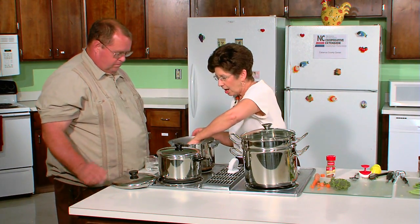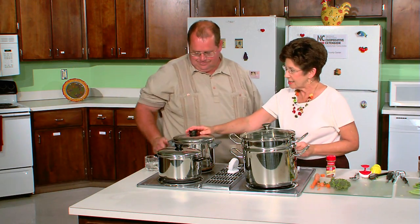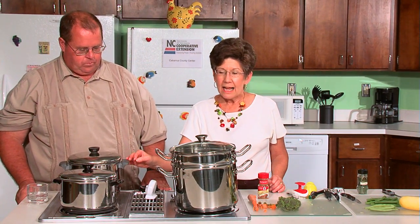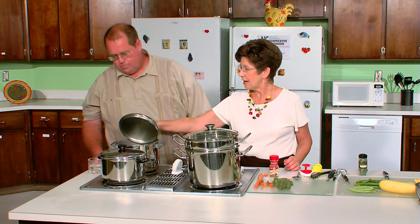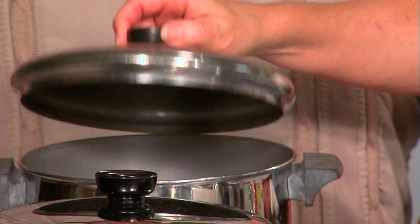No spice, not a grain of salt, nothing added before steaming. And keep an eye out to make sure we're not running out of water. Remember, as we're steaming these vegetables, these pots are really hot and it's easy to get burned. When we open the lid to check on them, always open it away from us — you can see the steam coming out, and this is really hot. So always open it away from you.